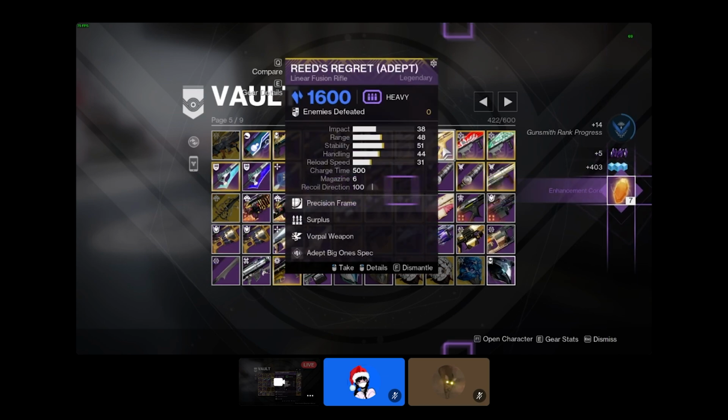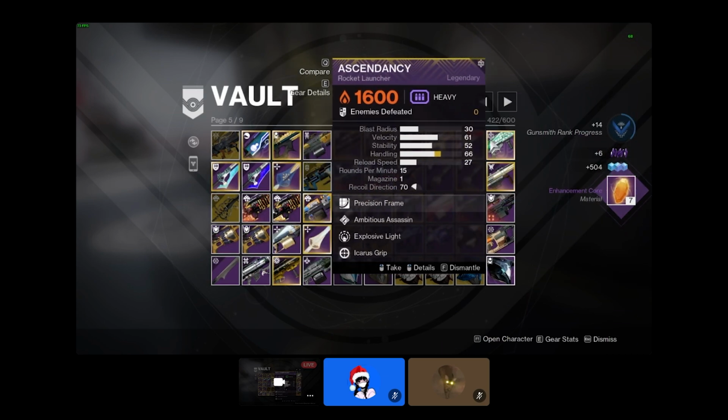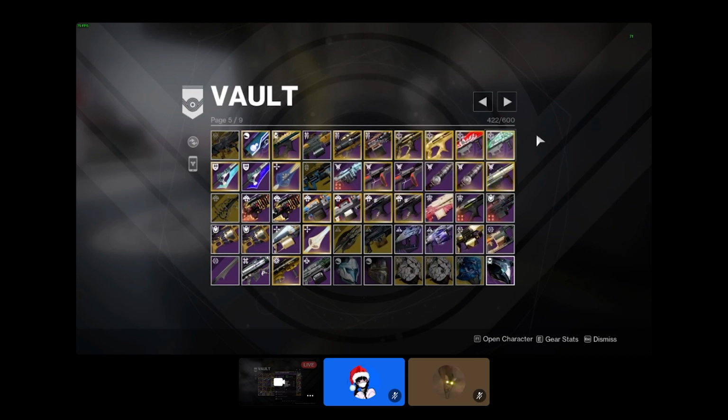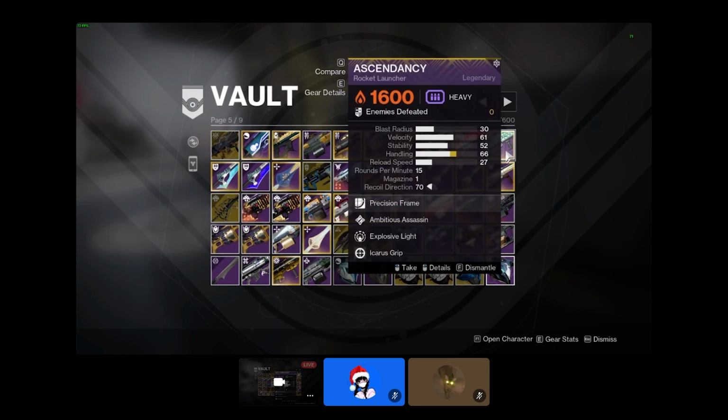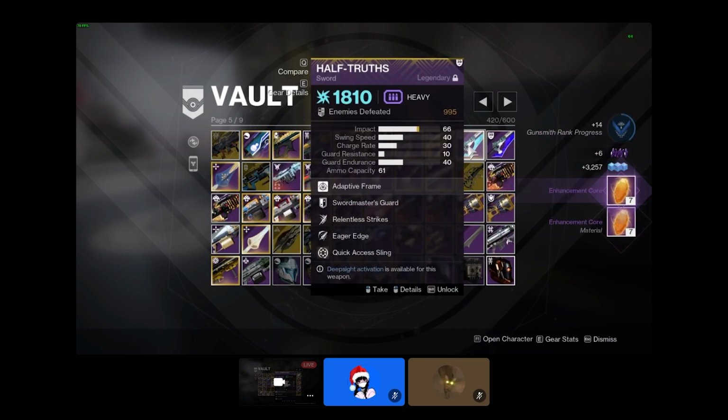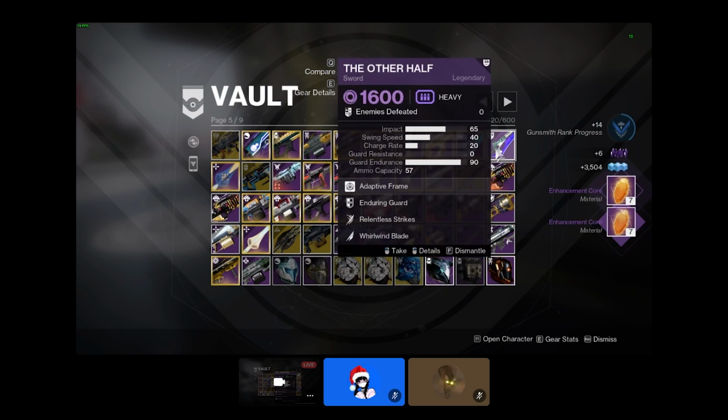So I'm noticing that we have two of ascendancies. But they have different ornaments. What? So they're actually not the same because they have different ornaments. Dismantle, but I'm noticing that I have a rocket launcher on my screen. So what about, I know you have literally both of those crafted.